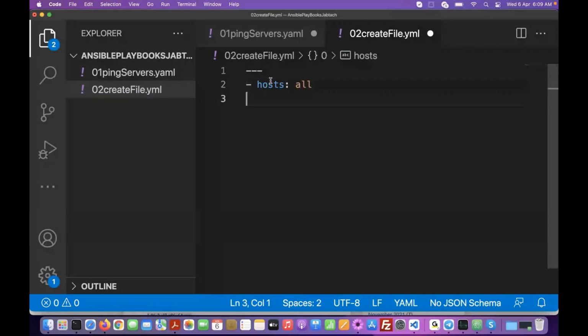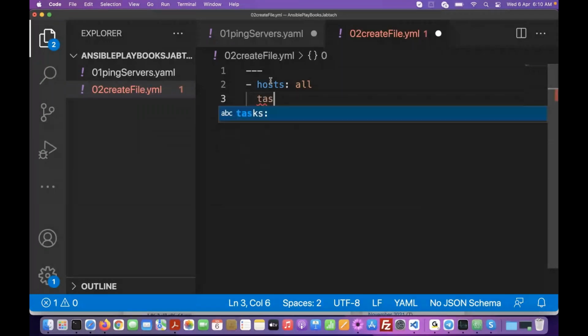And here we are going to use tasks, right? We are going to use tasks.